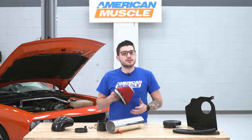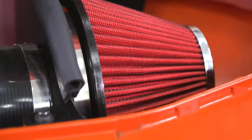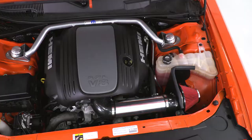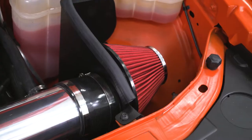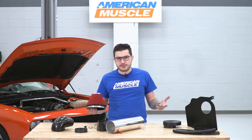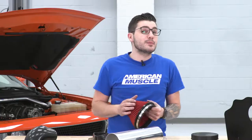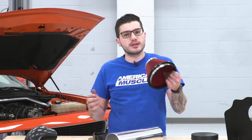The big star of the show is going to be your filter. This is a big upgrade over your factory paper element filter. While it is a smaller conical filter than some of the ones in the category, it does have a washable and reusable quality to it. That's great for the guys not looking to have to pick up a new filter to replace their factory paper element every time routine maintenance comes around. Pop this off, wash it, re-oil it, and throw it right back in.